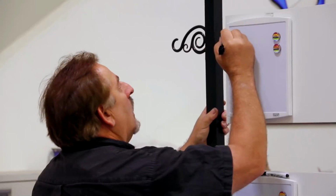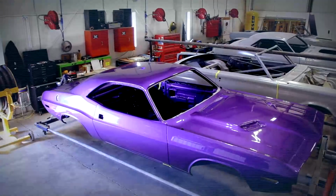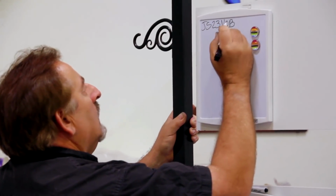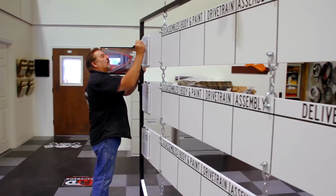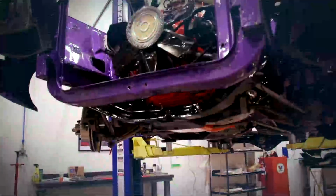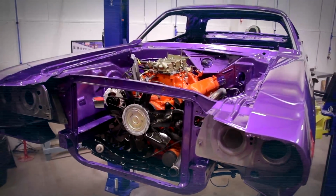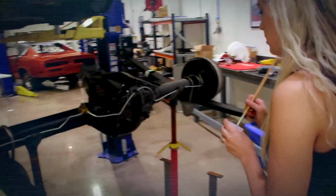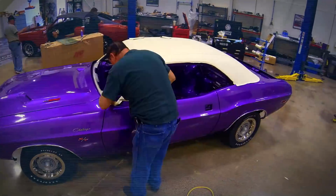Moving along pretty good here in the shop. I got a car to add here. It's our Challenger. I'm a little late getting this added up there. JS23 Victor Zero Bravo. Zero means it was 1970. B means Hamtramck, Michigan. V is a 446 pack. So we're gonna go 446 pack, four speed. It's an A33 car. That gives us the 354 Dana. And it is a V1W, which is our white top, and no stripe.